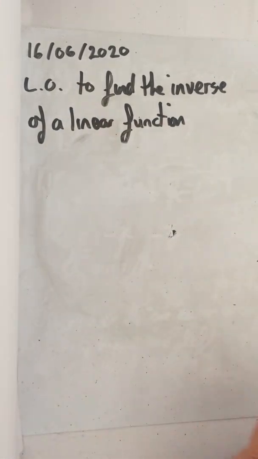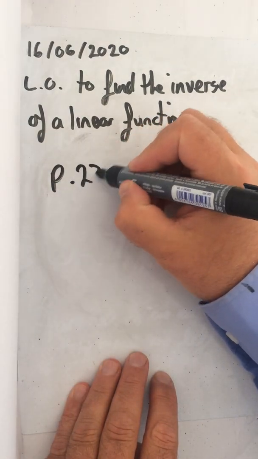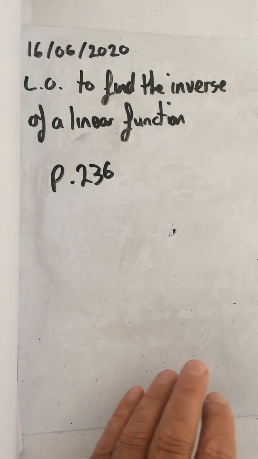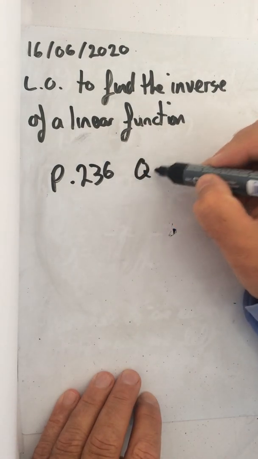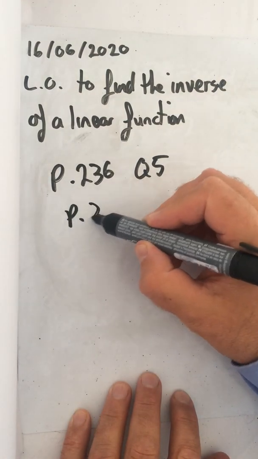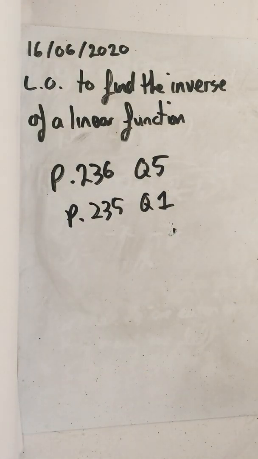Right, could you please turn to page 236. If I was going to get us to do question 1 as well, but we won't bother with that now. Let's just do question 5, please. When you've done those, we will move on to the next part of the lesson. So pause the video and start with those, please. If you're not too sure, you can also do question 1 if you want, but that's optional. Maybe have a little look at question 1 so you can understand it. Pause the video while you do those and then we'll carry on.